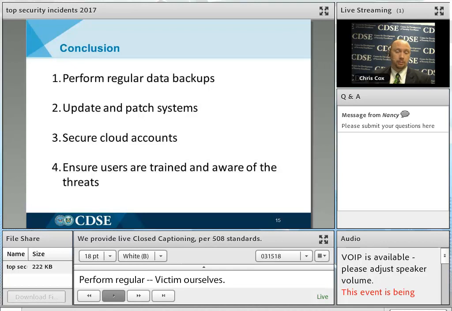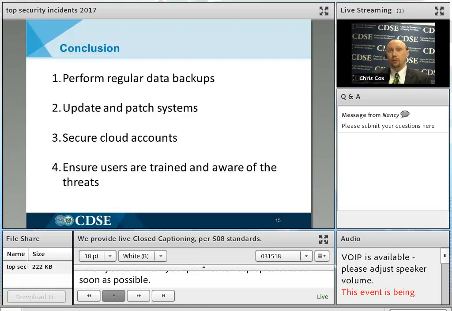Plan out ahead of time. Have a vulnerability management plan so you know when you can actually install your patches and keep them up to date as soon as possible. Of course, you have to test these in a non-production environment first, but if you can cut down the time frame between when a patch is made available and when it's installed on the production systems, you can reduce your risk significantly. If you use a cloud account, make sure it's secured and not open to the public.